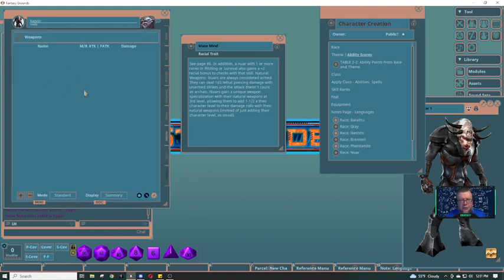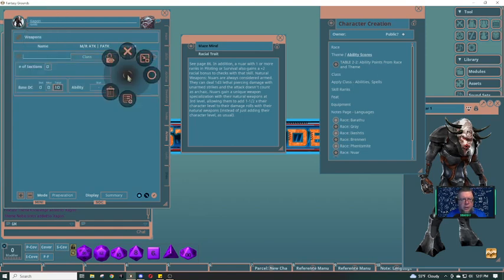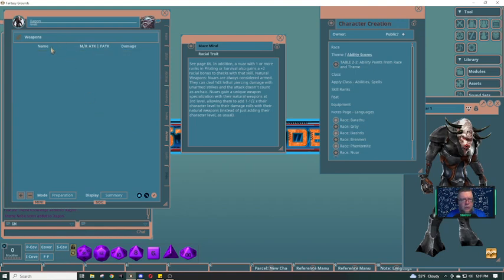Don't have an unarmed strike here. So if you right-click on the page under weapons, you can then, this should do, nope, that's not what we wanted. Add weapon, there it is. All right, I'm not going to call it unarmed strike, I'm just going to say it is horns.